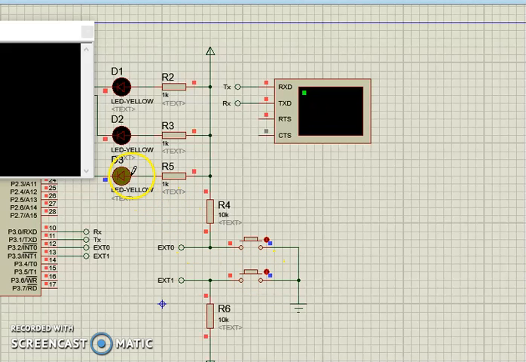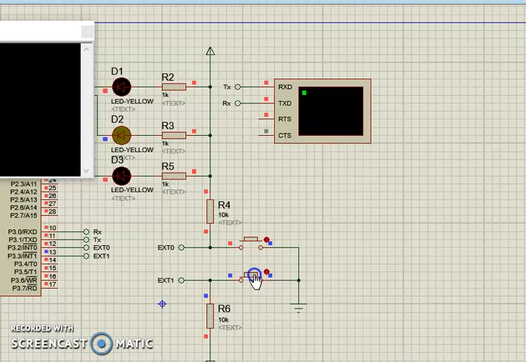You see, D3 is always going to blink at an interval of 500 milliseconds. When external interrupt 0 is pressed, it shows external interrupt 0 and the LED is toggled to high. When it is pressed again, the LED is toggled to low.